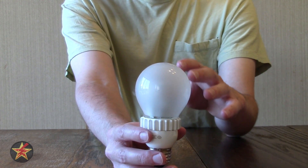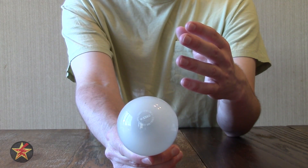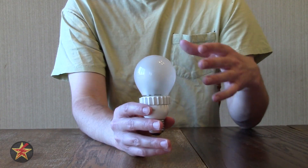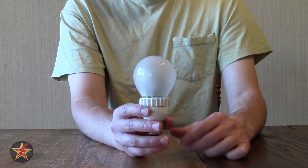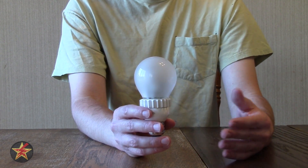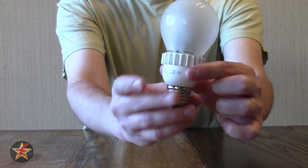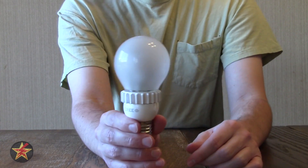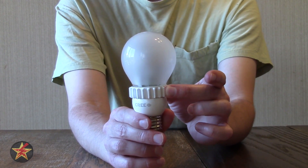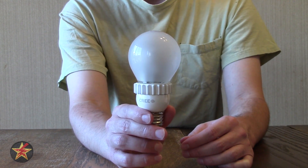If you get the bright daylight version, it only uses 9 watts. The diameter of the bulb is 2.4 inches with the length being 4.6 inches. This particular bulb from Cree is also dimmable, which is nice. For LEDs, you'd have to go and get a special LED dimmable version just like you would for the compact fluorescent. What you have here is a heat sink along the bottom. If you run these for a couple of hours, this will get fairly hot to touch. I don't have a thermometer to measure that with right now, so if I do, I'll annotate here.